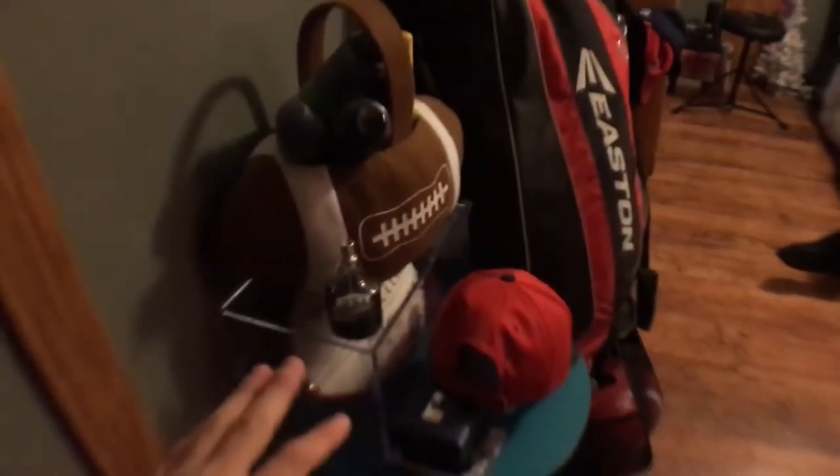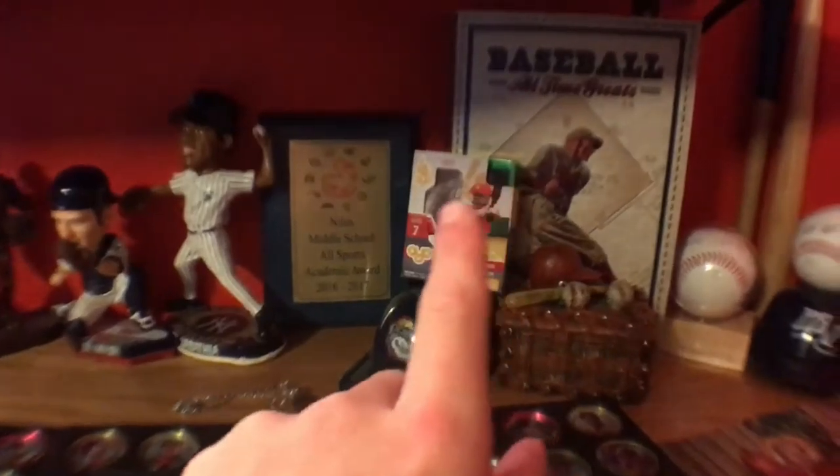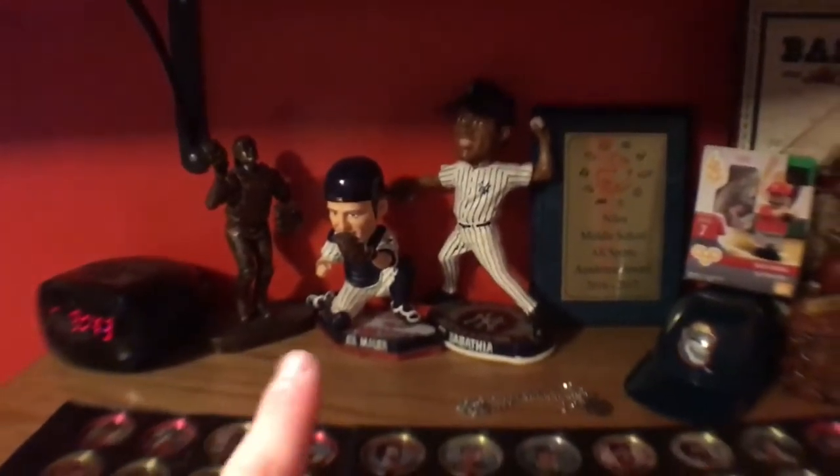Okay, so I'm going to go over my setup — it's kind of a room tour too. When you walk in, I have a little nightstand with cologne and stuff. Then I have my baseball bag, clothes, my guitars, my windbreakers, and a lot of hats. I have my dresser with my collection — limited edition coins, game balls, helmets, and a little thing from when I played at ages 9 and 10. Here are some bobbleheads and shelves with collector's items, my shoe rack, and here's my setup where I edit all these videos.